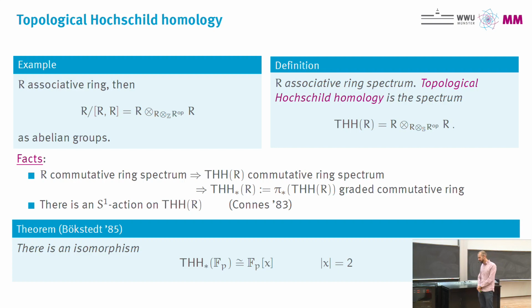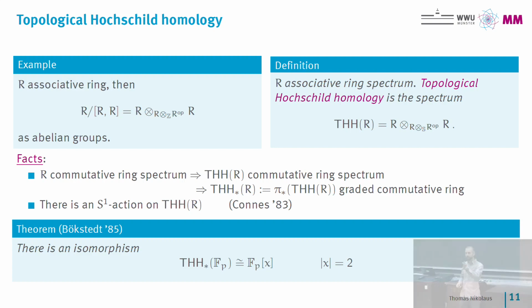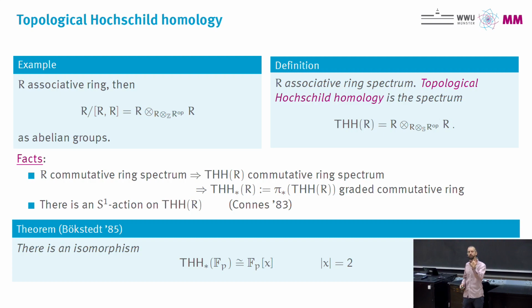On the computational side, there's one and only one fundamental result in the area. What we do is we take the ring F_p. That's an ordinary-land ring. We consider it as a ring spectrum, and then we compute its THH. The homotopy groups are a graded commutative ring, and the result is that this is just a polynomial ring on a single generator in degree 2. I want you to appreciate the simplicity of that result. We're tensoring stuff over the sphere. Usually if you do that, all hell breaks loose. Things get really complicated, but this somehow magically simplifies to such an easy and beautiful formula.